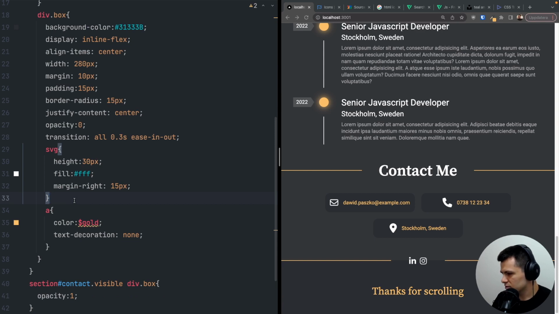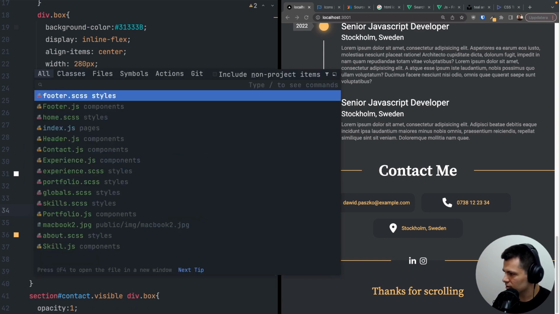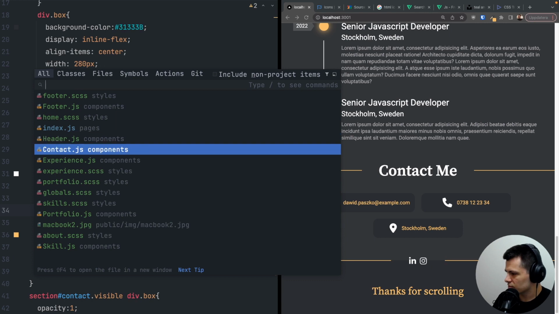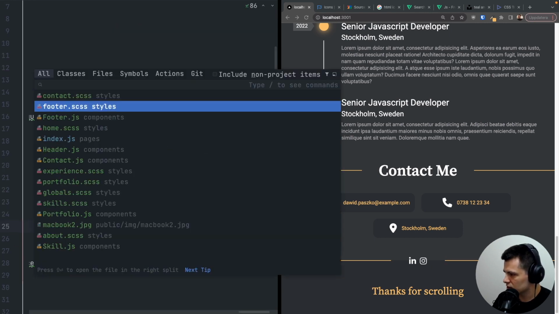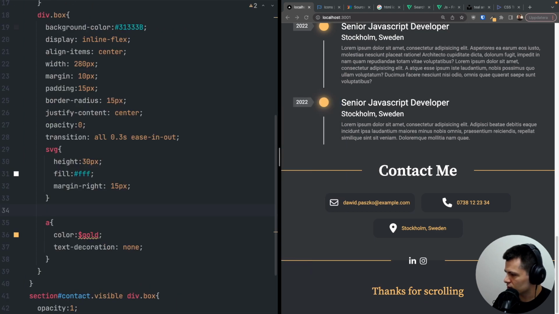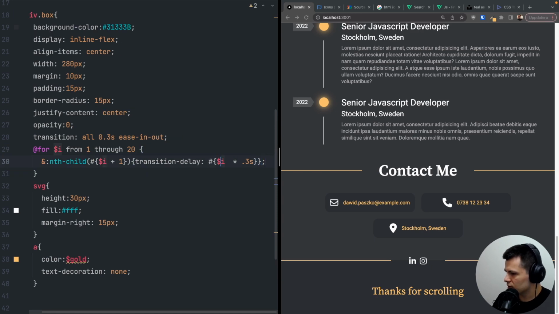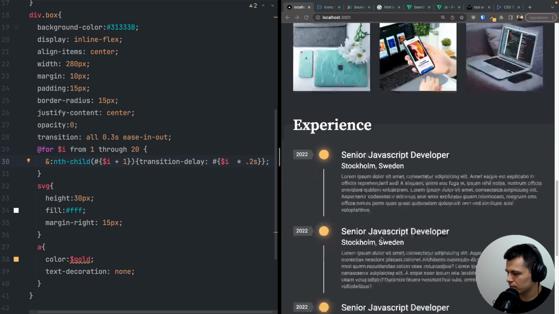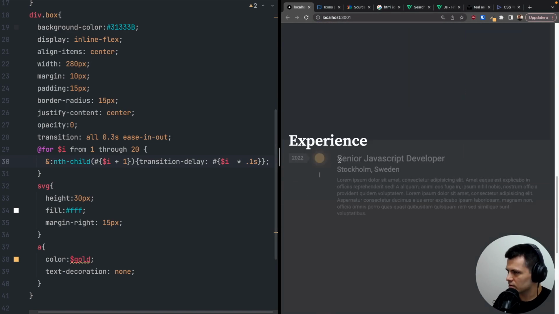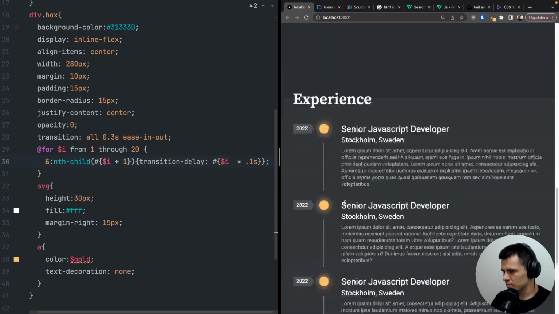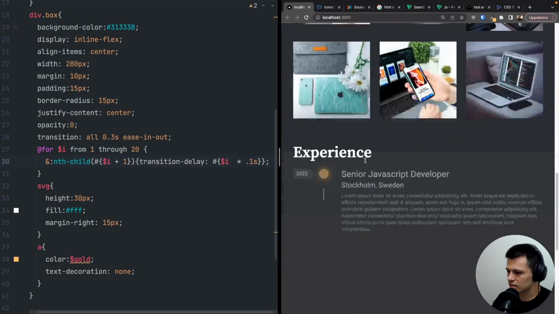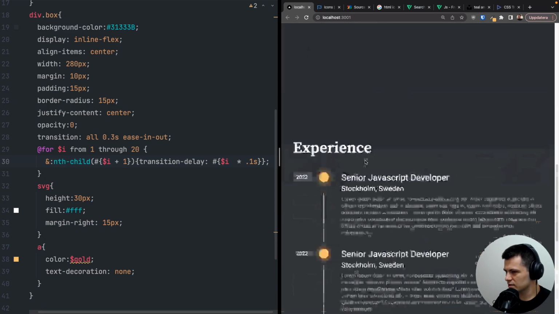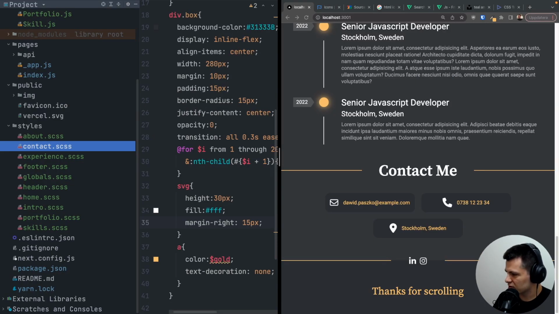We can add also this for loop, for i loop. I will just copy it again from, for example, experience here, experience CSS. So let's go to contact and let's see, we have this opacity here, transition, but let's add some delay. Let's see. Yeah, maybe that's too much of a delay. You can do 0.2 seconds. And if I scroll up and down again, yeah, maybe even less. Let's refresh. Yeah, I think this will work. Yeah, and let's see. Yes, yes, yes. Animation looks really nice. And now I can show if you want to have animation only once.